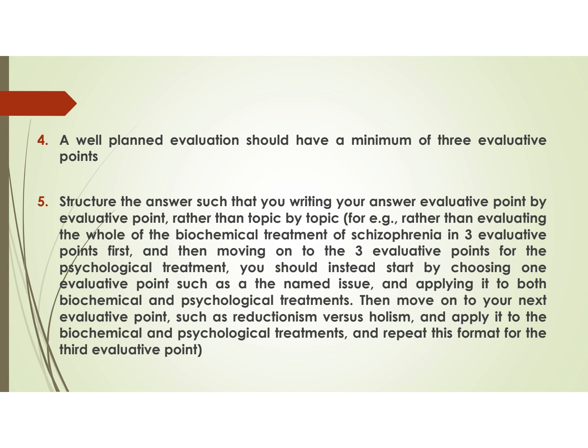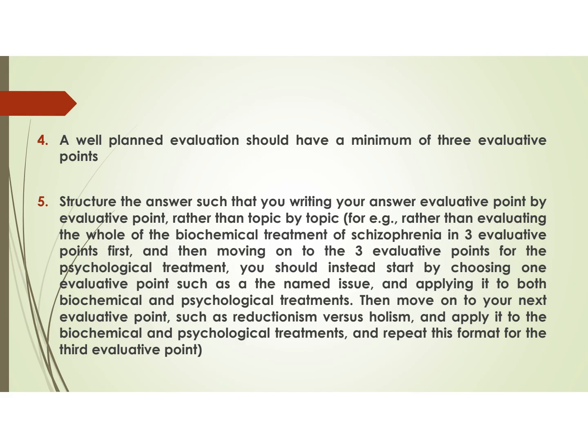So you would think that you would start off with the biochemical treatment, in which you would apply the nature-nurture debate to the biochemical treatment. Then you would apply the individual situational debate to the biochemical treatment. And then you would talk about the application to everyday life of the biological treatment. And you're done with half of your answer. Then you would think, okay, now I'll move on to the psychological treatment, where I talk about nature-nurture for the psychological treatment. I talk about, let's say, what was the second one? Individual situational explanations for the psychological treatment. And then in the end, I'll end it with application to everyday life of the psychological treatment, right?